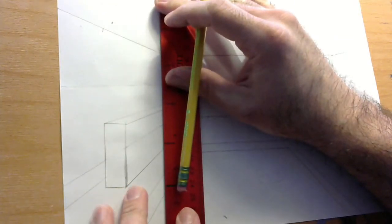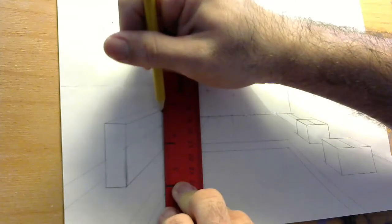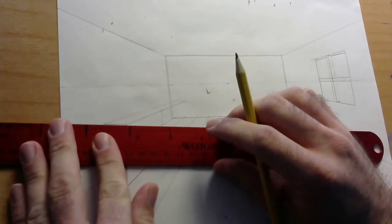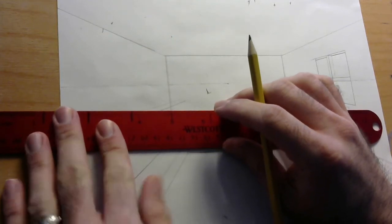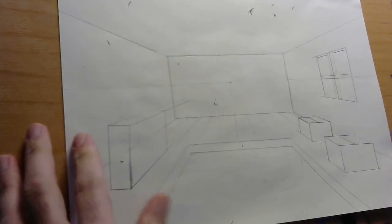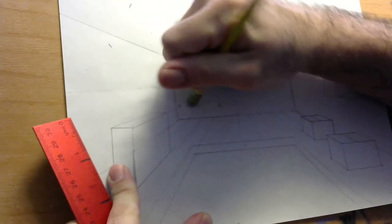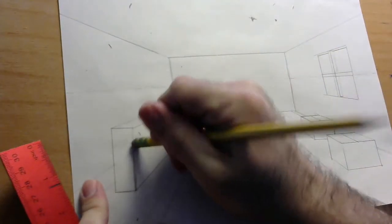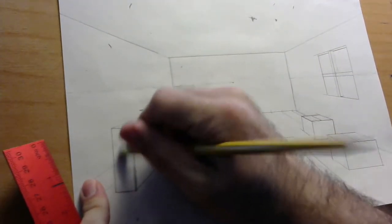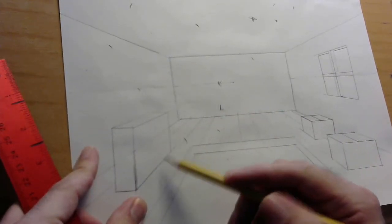I decide I want it to go here. Just like that. Same thing with my top here. I'm just going to bring this up just like that, where that other line stops. So now I've got a long rectangular shape. Now this could be a fireplace, it could be some bookshelves, it could be an entertainment center, it could be a lot of things. This is just a basic kind of start for it.